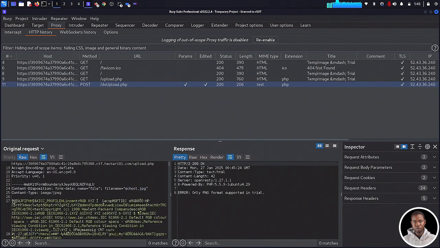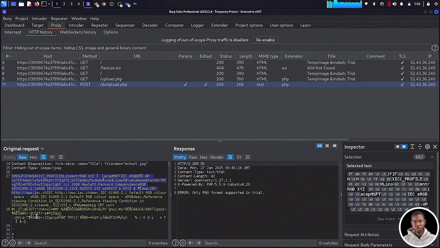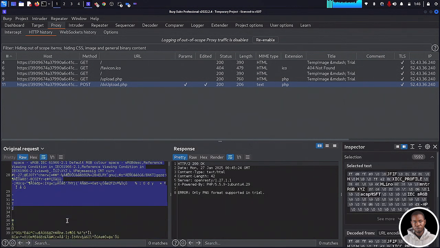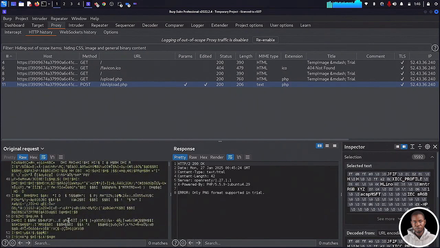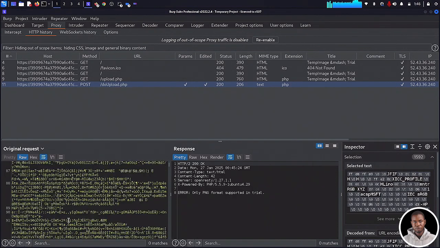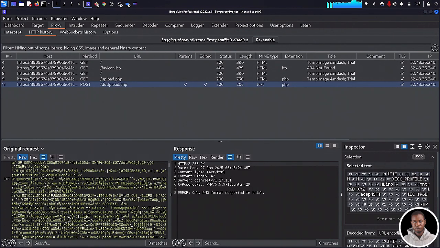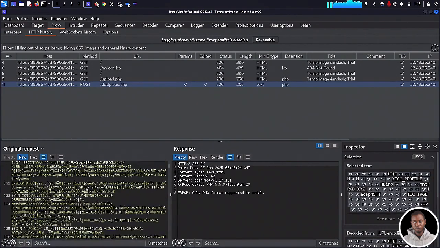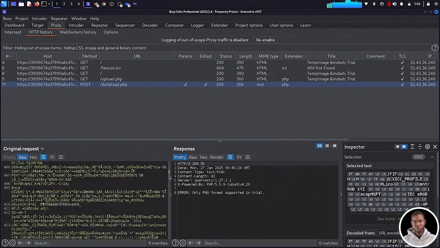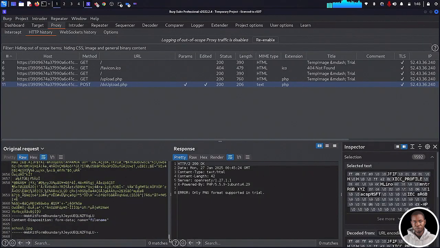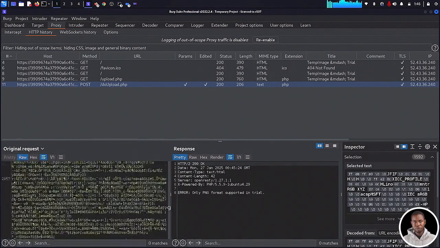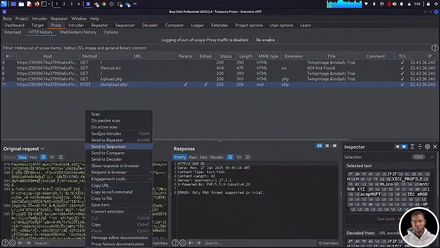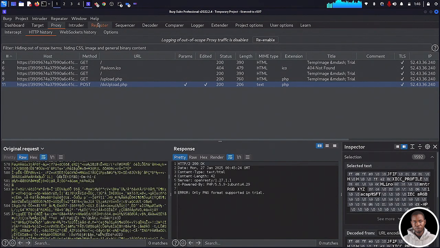And this happens to be the body of the JPEG file, which I tried to upload earlier. I beg your pardon, these are all the JPEG file content. Okay, good. So I'm going to take this and send it to the repeater.